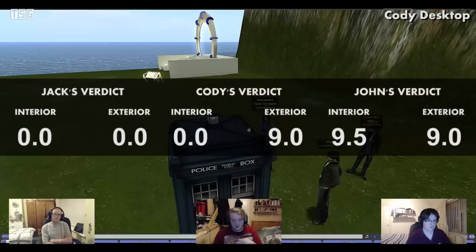Like what, for example? Well, when we were stood next to it, I noticed that because our avatars are actually quite tall, they dwarfed the console. And if it was my console personally, I would have to make it slightly taller. That is a very good point. I never actually thought about that, to be honest.